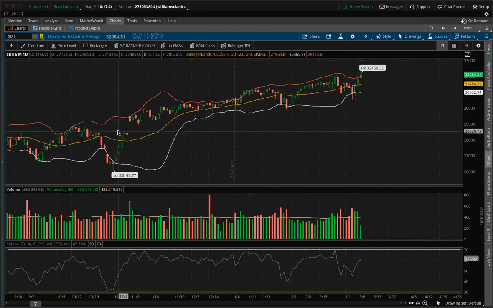As you can see, the band does expand to wider points and also contracts based on the movement of the stock. So we can see these swings here, which are going to create bigger bands, right? When it swings down from 26,000 up to 29,000, that's a $3,000 move. So your band does expand.